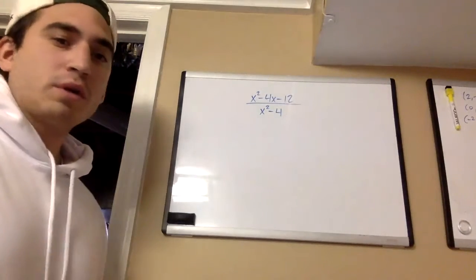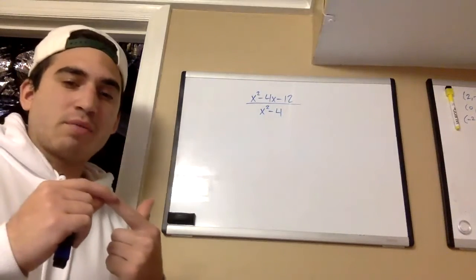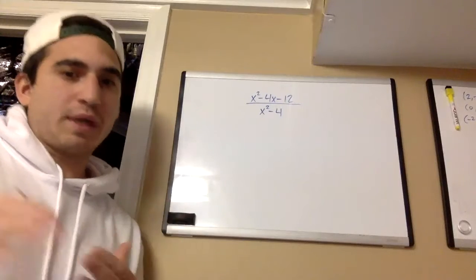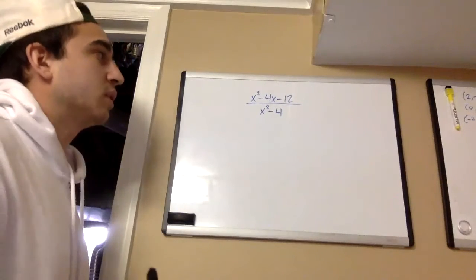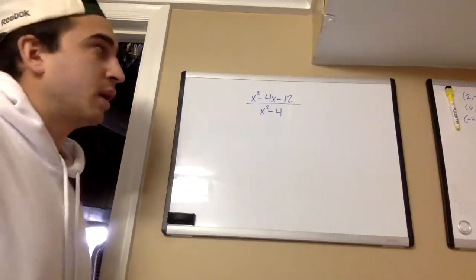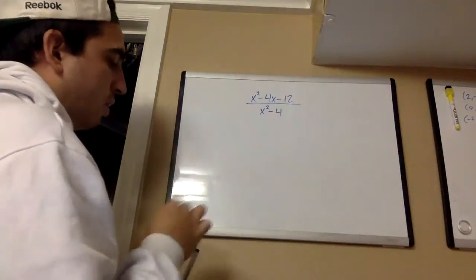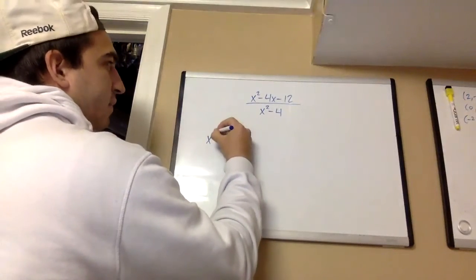So this is where all your factoring skills come into play. GCF, factoring trinomials, and even factoring cubics, which we're going to get into maybe in a later video, but not now. So the first thing you should always look for is a GCF. So I'm only going to start with the top. I'm going to rewrite it off to the side. You don't have to do this on your homework. I'm just doing it to break it down for you guys.